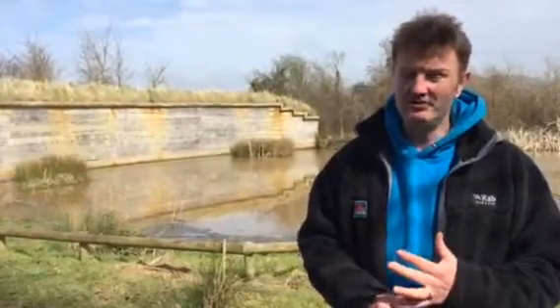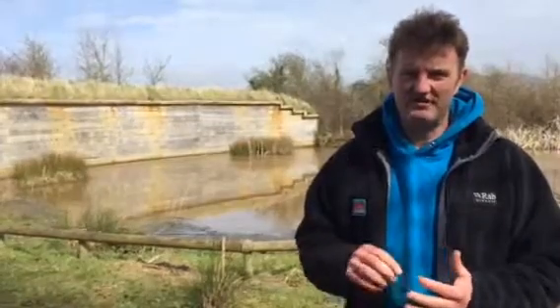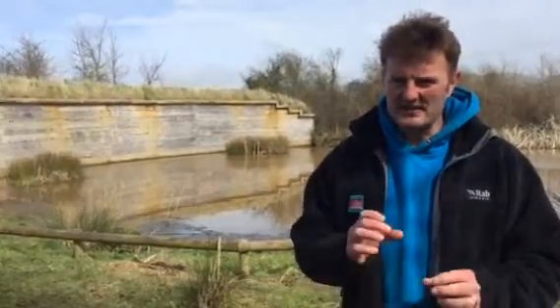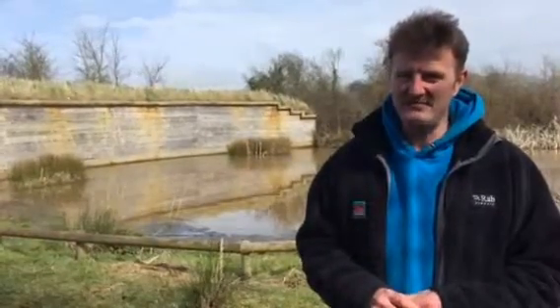Also today we've had two views of an otter — first thing at 9:30 in the morning, and the day before it was seen at quarter past one in the afternoon — so there's otter activity down on the site. I've seen a lot of smaller otter prints behind the tower hide recently, so I'm thinking that might be a female just prospecting in the early spring.